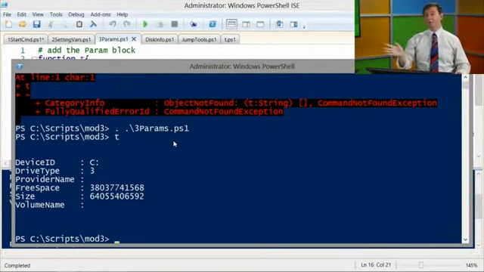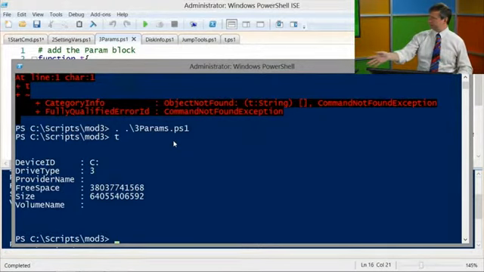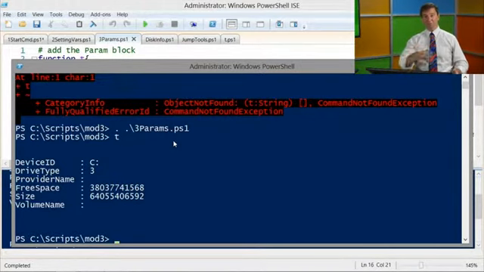By the way, this is how profiles work. Somebody in the chat room asked about profiles. I don't think we're planning to talk about profiles. No, but we could always. So basically, profiles are scripts that get run at the beginning of every session. It's $profile, and there are 4 of them for each host, and whether it's for you or all users. This is code that we .source to set up your environment. So this is where you set up your favorites and functions that you're going to use all the time. You put them in this one script, and at the beginning of every session, we .source these profiles.